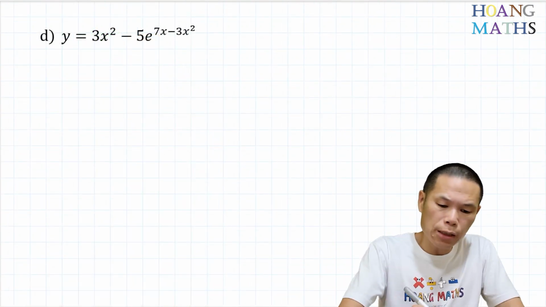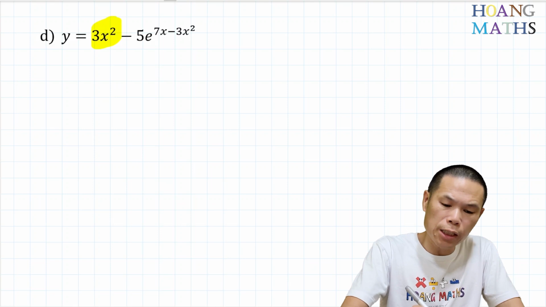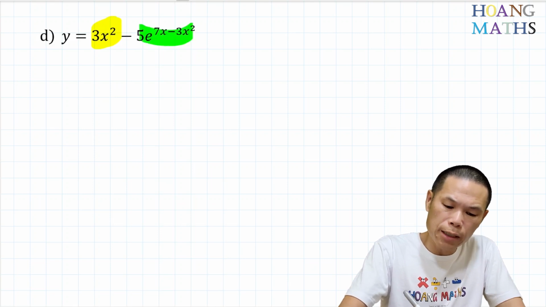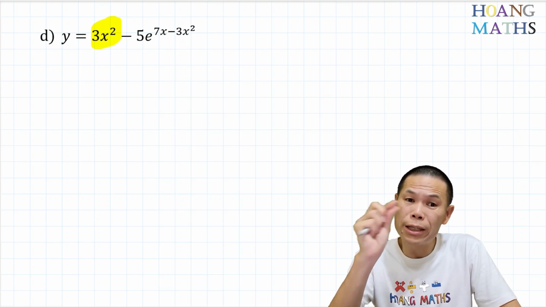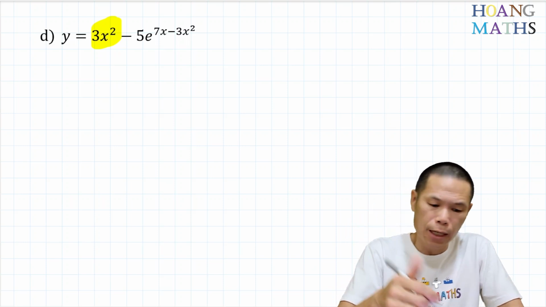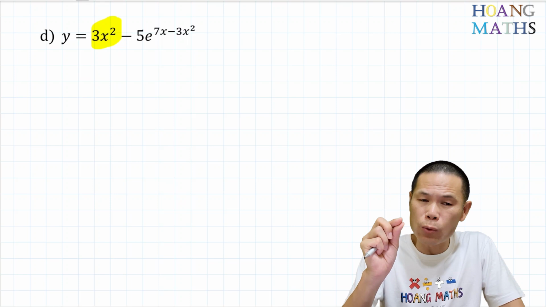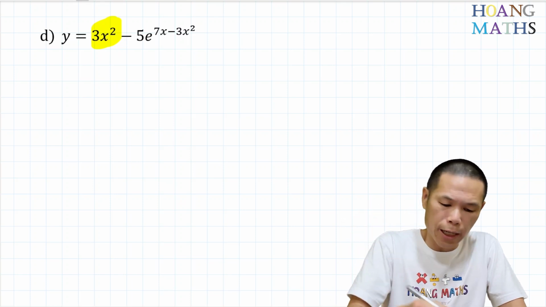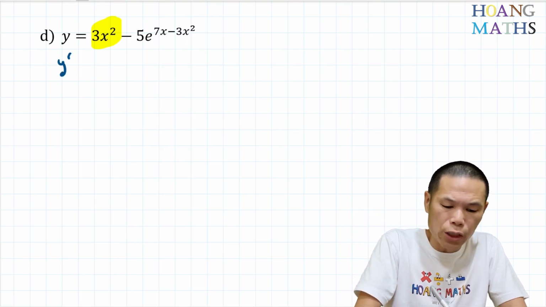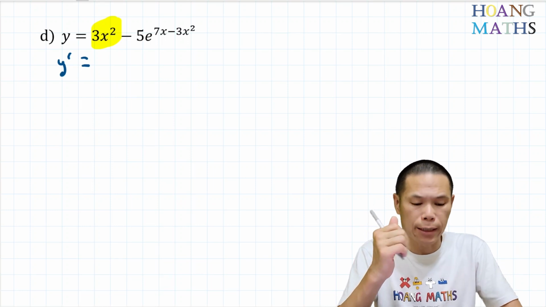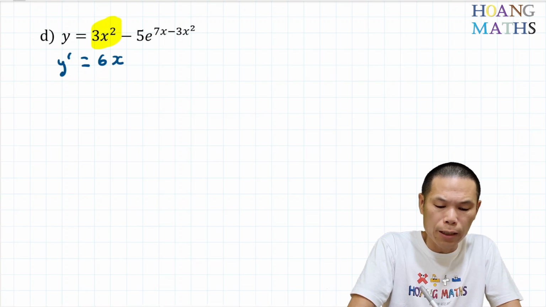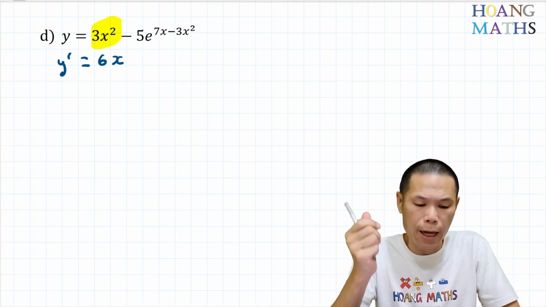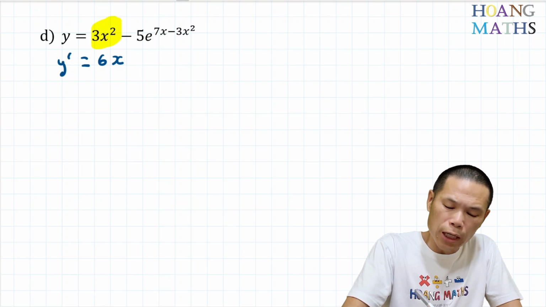Now to differentiate this, first of all, we need to differentiate this term first, and we follow by differentiating this term. So differentiate 3x squared. The 2 brings down, becomes 2 times 3 is 6, and then x squared with less 1, so it becomes x to the power 1. Okay. So let me just write y dash equal, or you can write dy/dx. Okay. So 2 times 3 is 6, x power 2 with less 1 becomes power 1. So we just write 6x. Okay. And then we differentiate this term.